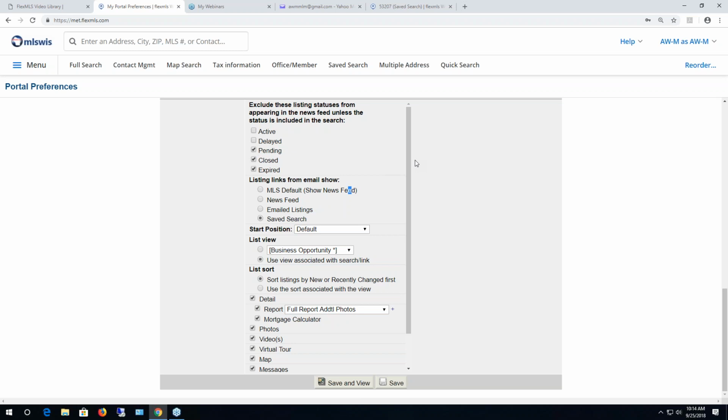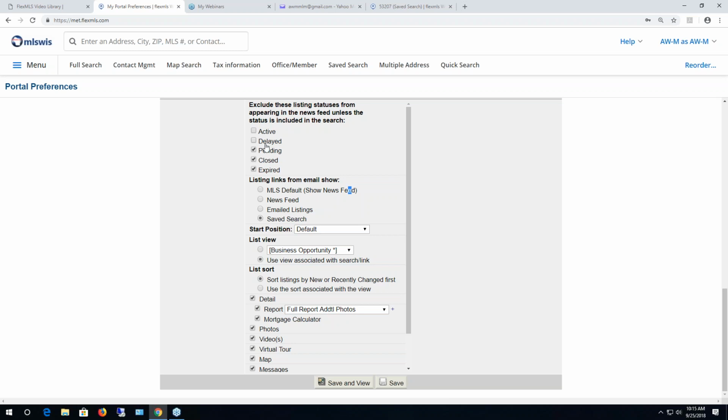But typically, if a listing, when it's sent out to your customer, it meets their search criteria. But as the listing ages and it moves down further in that news feed, it's possible that it could go expired, it could go pending, it can go sold. The news feed will retain the changes of a history of the listing unless you've chosen to exclude particular events out of that news feed.